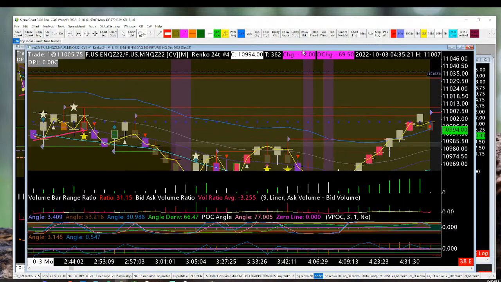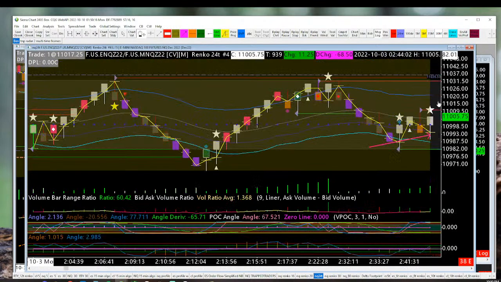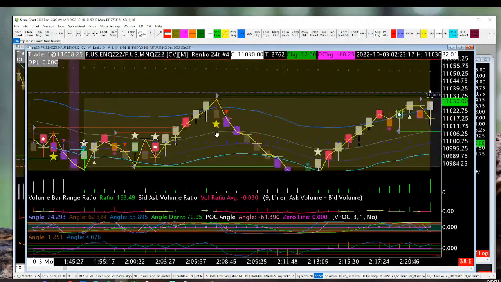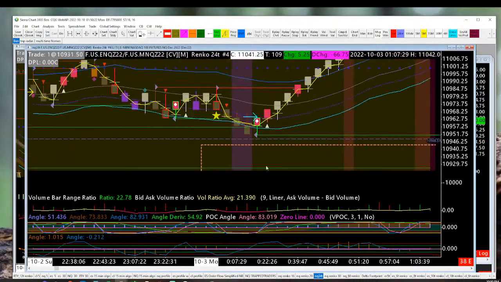Let's see if that works out to my benefit or not. And once again, it gets ripped up. So there, like I said, there must be one piece of this missing. Oh, it's a green bar. Did that happen before? Was that other one that ripped all the way up there a green bar? Let me see. It was.